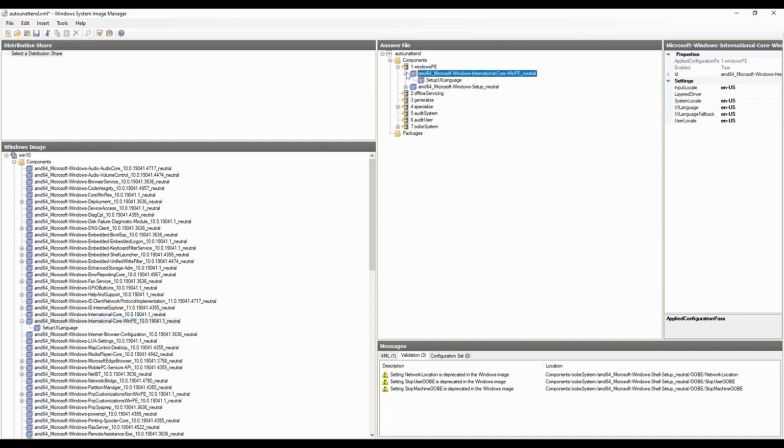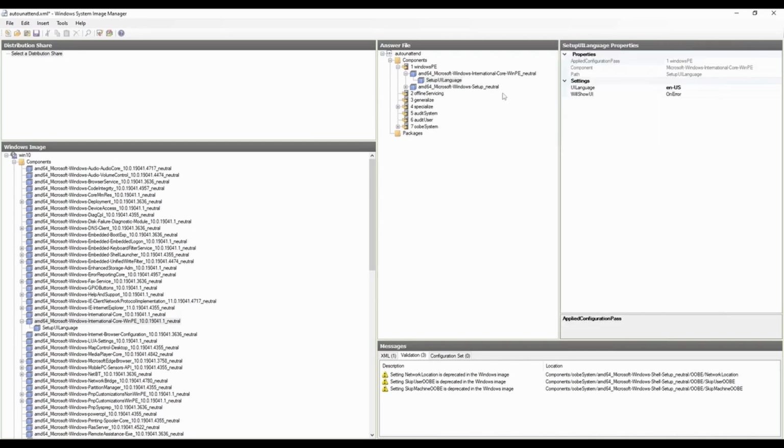And put that setup language in there as well. Let's just drag this back a bit. Okay, so then the settings in this first one, the main one, you can just copy the settings here. So it's all American English. If you want to put in your language, you can do that.